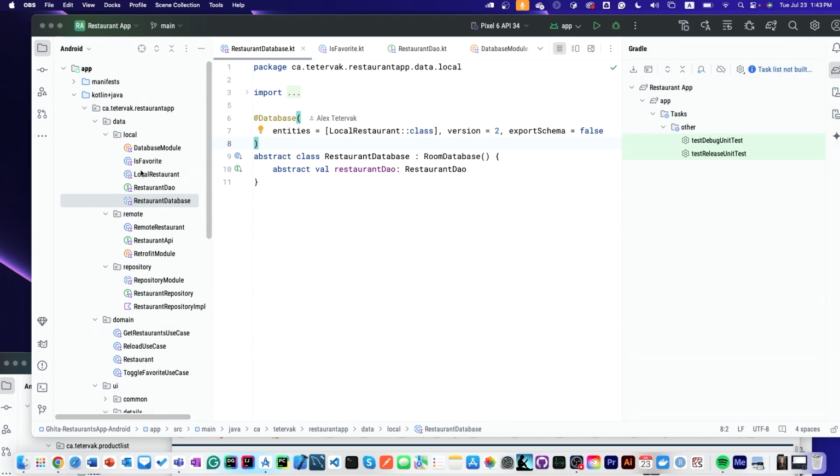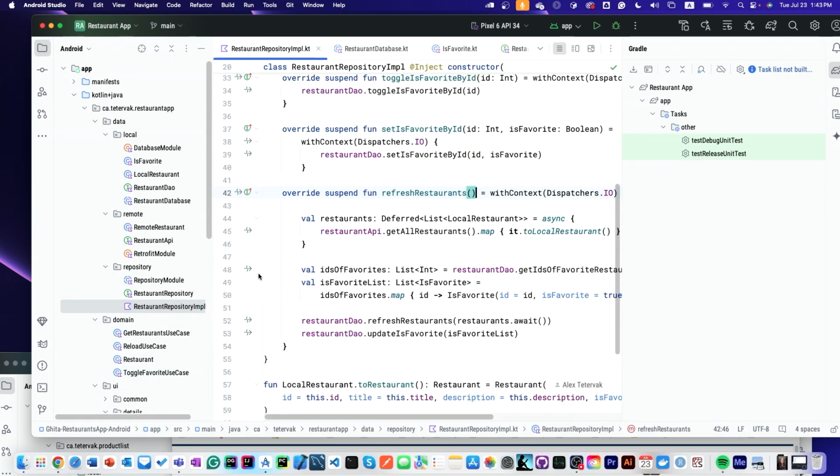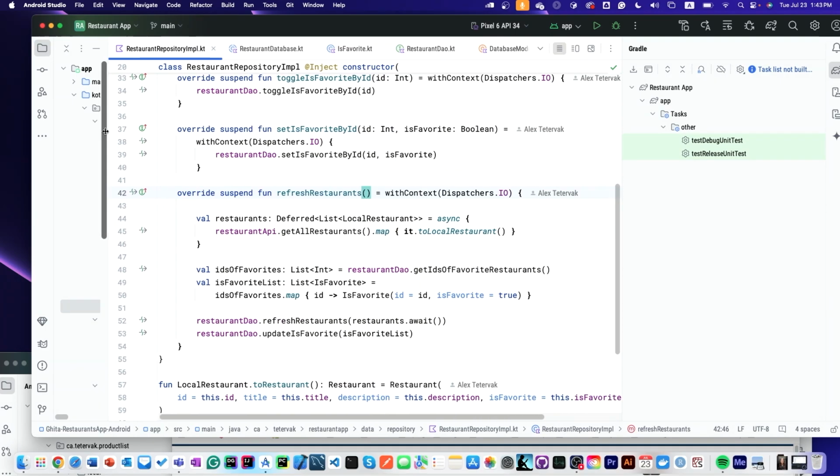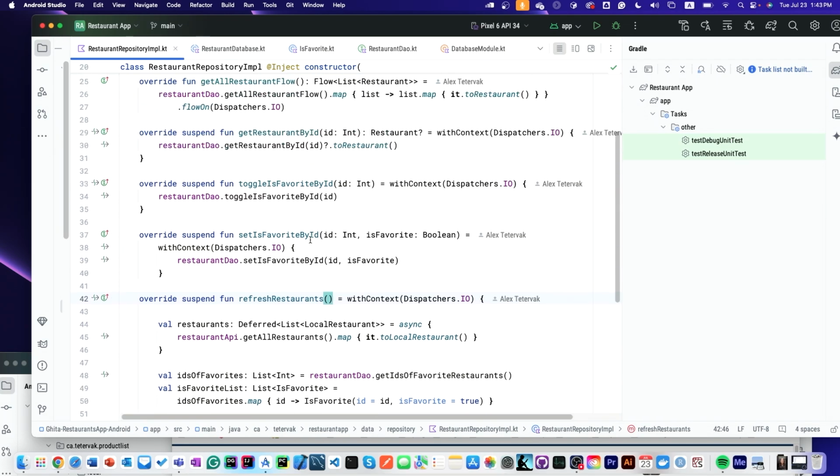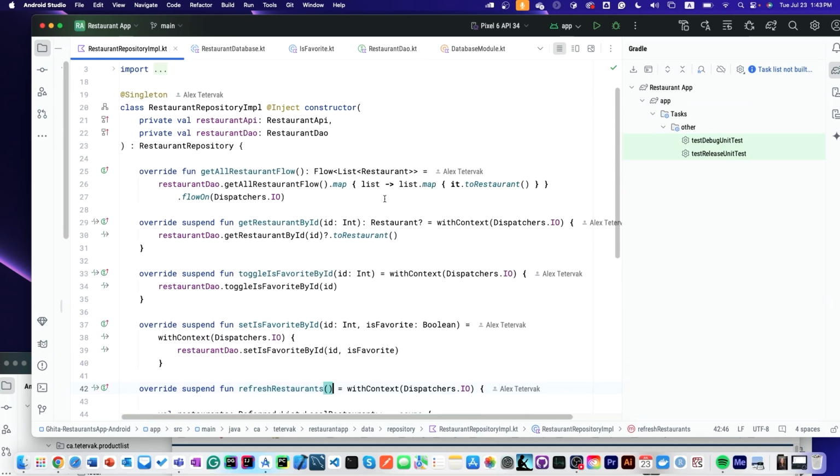So the first thing is to go through the repository implementation. As you see, in most cases, the queries that we have are just data conversion, after calling either API functions or DAO functions.